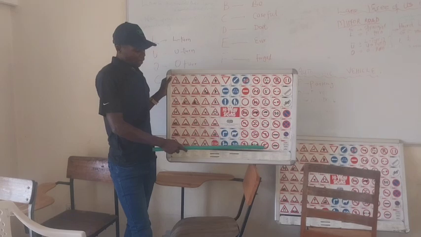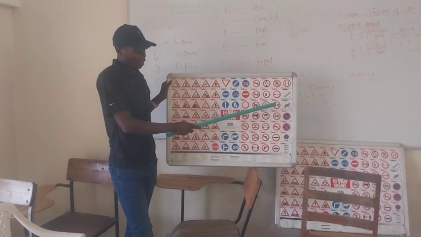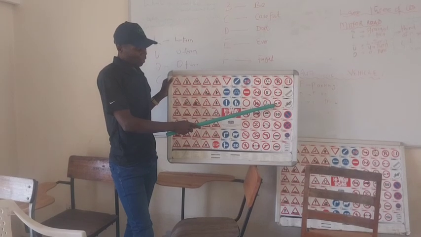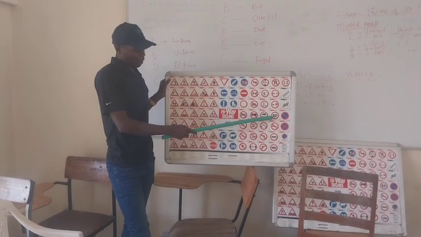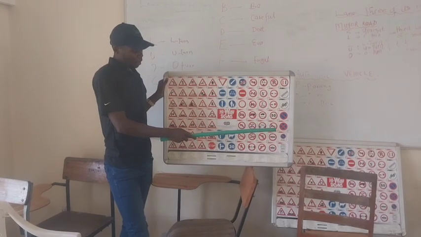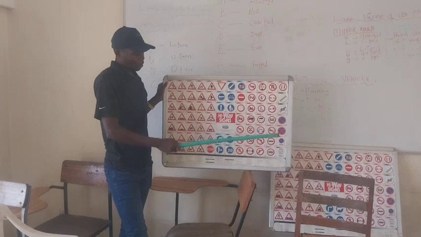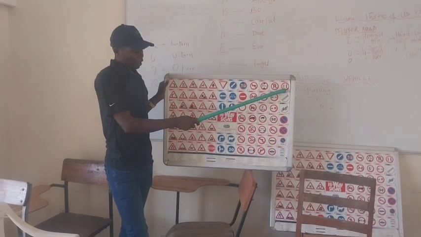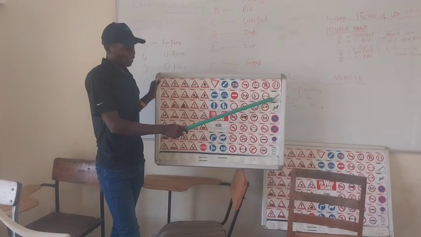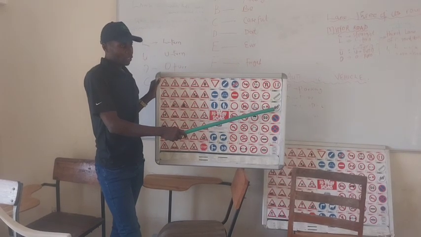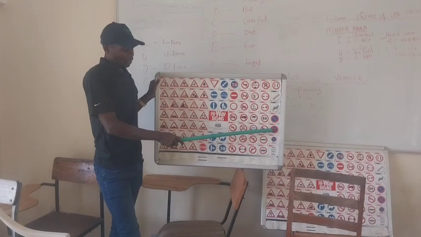No left turn, no right turn, no U-turn, no overtaking by saloon car, no overtaking by heavy commercial vehicle. Maximum speed limit in town should be 50. No hooting. Stop at control post or custom check. Stop children crossing. Priority for oncoming vehicle. End of all prohibition or mwisho ya makatazo. End of speed limit of 40. No parking. No parking or waiting.